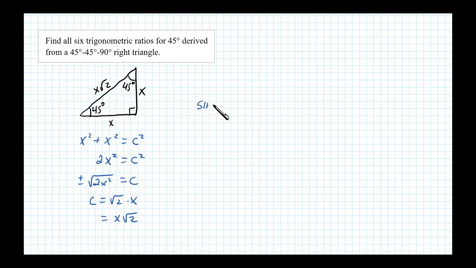We know sine of 45 degrees. Sine is defined to be the length opposite divided by the hypotenuse, so in this case x over x square root of 2. And you can see here the x's cancel, leaving us with 1 over square root of 2. Now that's the ratio, but I can rationalize that by multiplying numerator and denominator by square root of 2, leaving me with square root of 2 over 2. So 1 over square root of 2 is the same value as square root of 2 over 2, it's just this is rationalized.